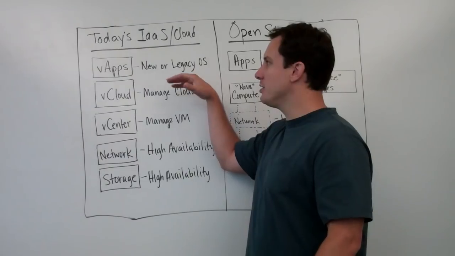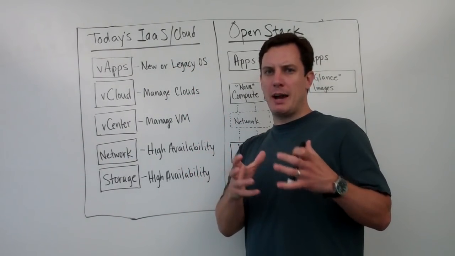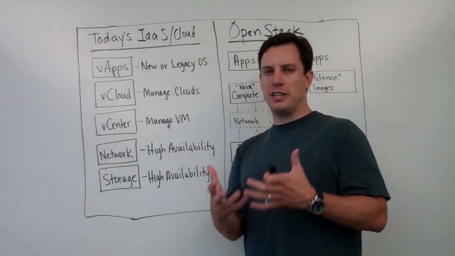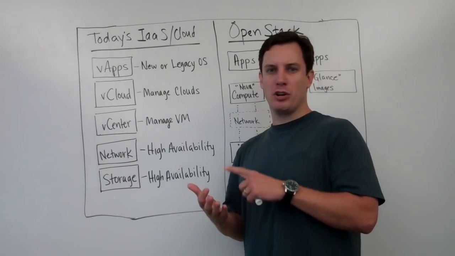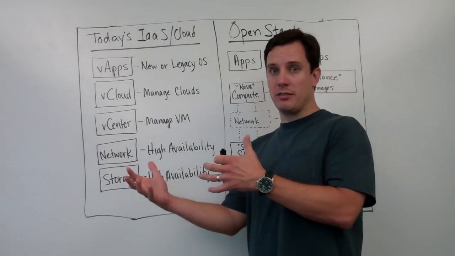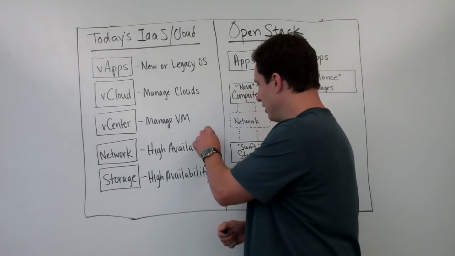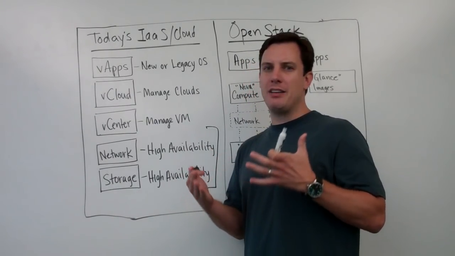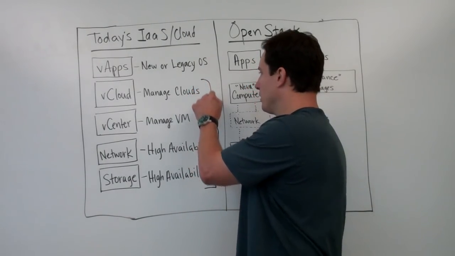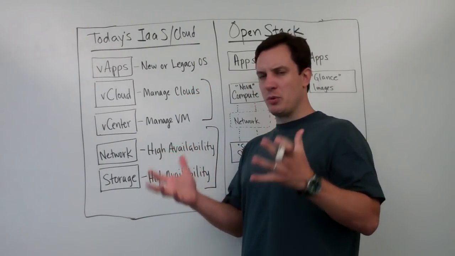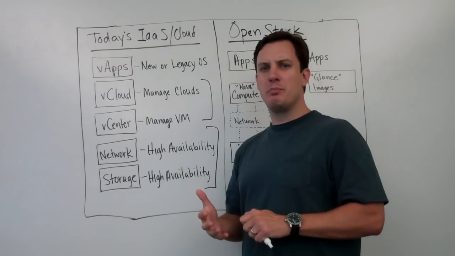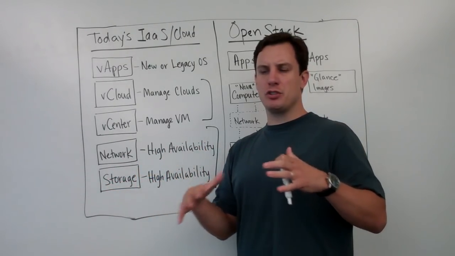And then up top above that, you typically have vApps, or a way of building applications that could either be new applications, web applications, or in a lot of cases traditional legacy applications, whether those are SAP, Oracle, Microsoft, three-tier business applications, whatever. Now, the key to this, and this is where we'll start in our contrast point, is down in here. In the past, we've always built extremely highly available infrastructure, whether that's at the network layer or the storage layer, right? This is pretty traditional. We're going to try and manage the resources that we have. And the applications that we have in most cases weren't necessarily built to be completely elastic. They were built to just run more efficiently.